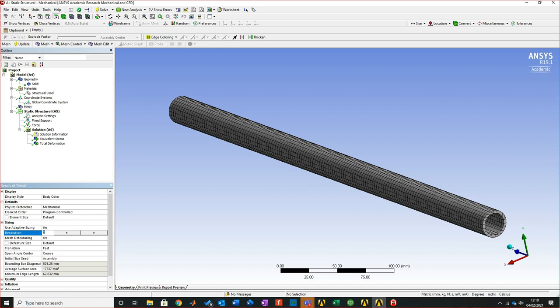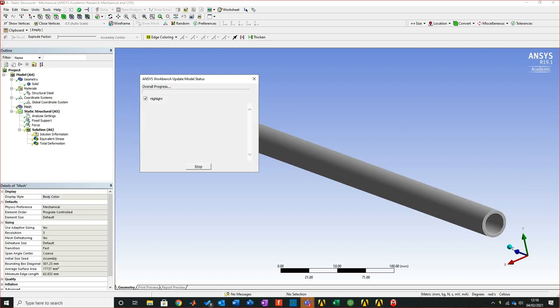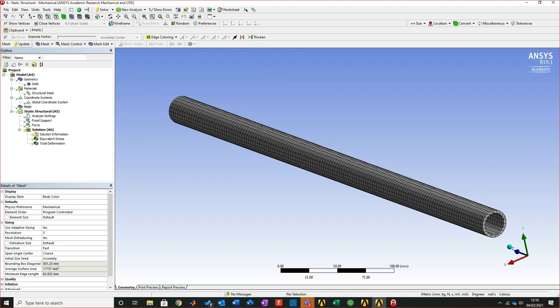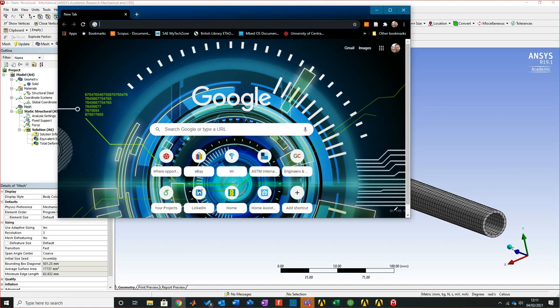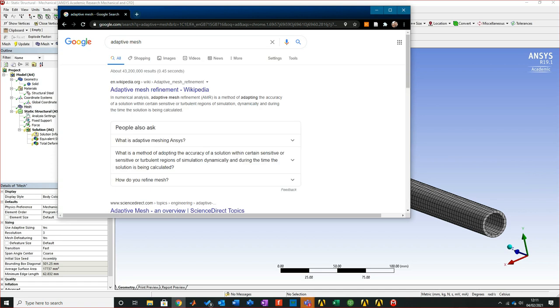So what I'll do is just jump up my resolution. I've gone to 0.3 resolution. So what I'll do is update again, just to show you what it does. And you go, yeah, not done much. Now, the idea of adaptive mesh. I did this yesterday, actually. It worked really well, but let's see. I'll just say adaptive. Well, it's still there.